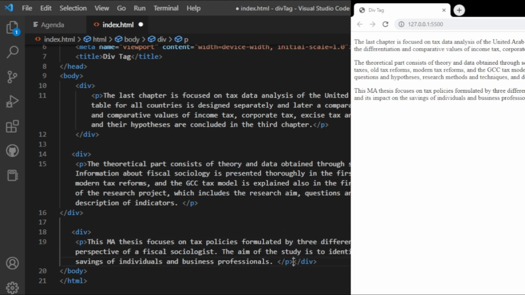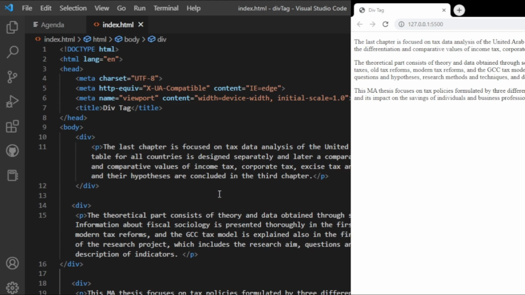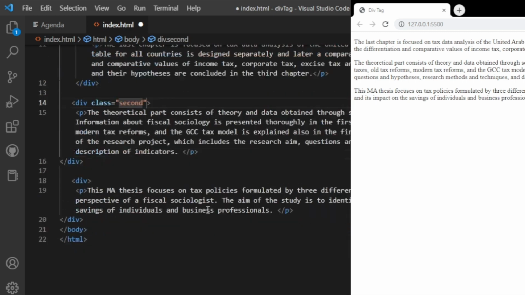And by the way, it doesn't look good, so I just have to fix that. Here we go, and this we have seen. Now we will link this with our CSS. Before moving on to CSS, I will give each div a class, and the class name would be first, second, and third.